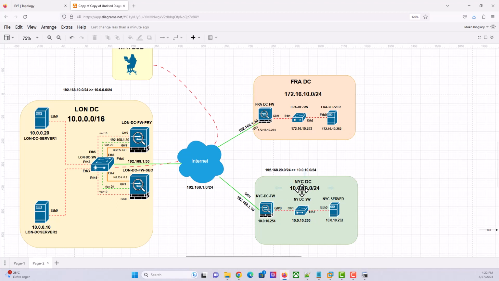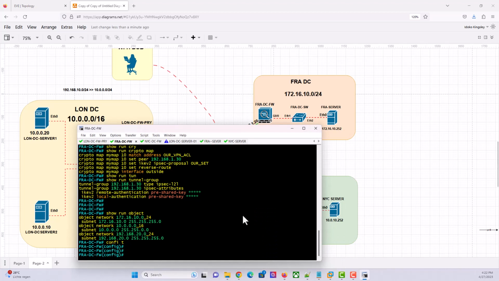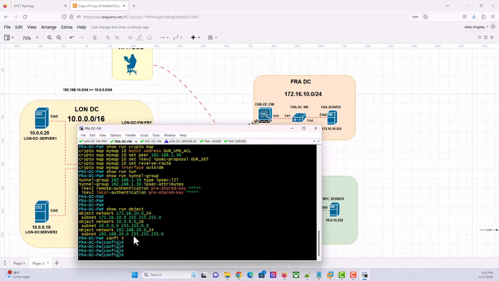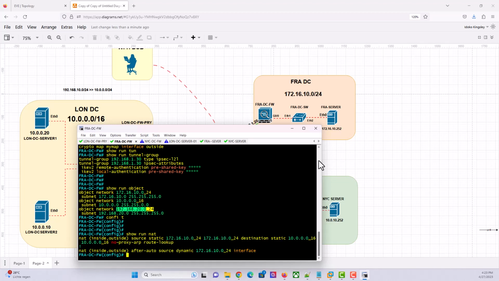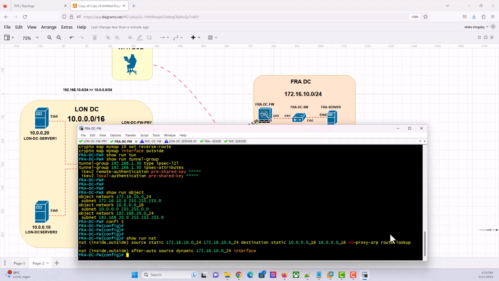We don't know about this IP, right? So the access list we are creating here will match this subnet and not the actual internal IP that is being used. That's the point I'm trying to make here. So I already have a network object for that subnet, which is 192.20. So I'm just going to say show run NATs, and let's try to expand this a bit. So I'm just going to copy this.